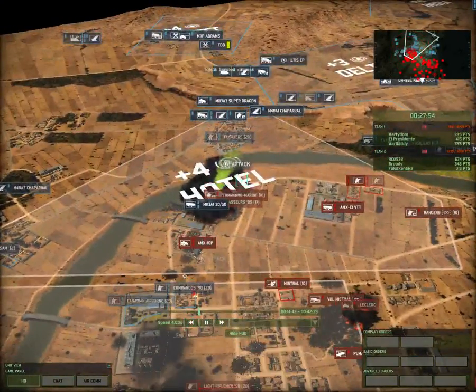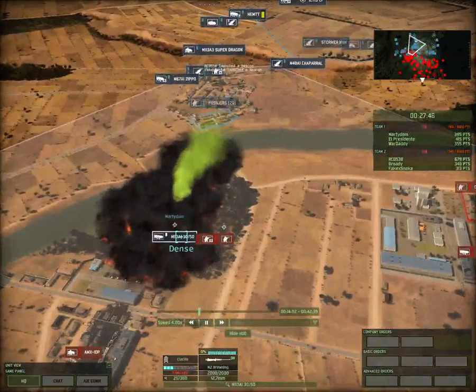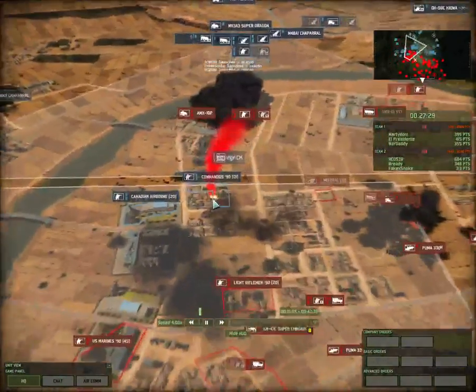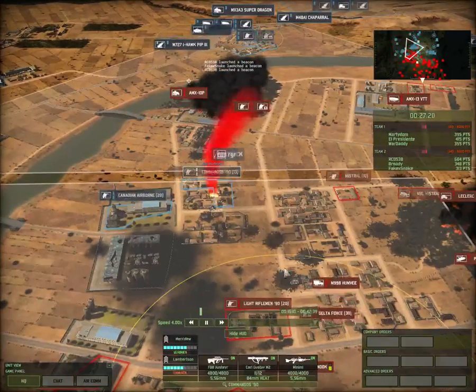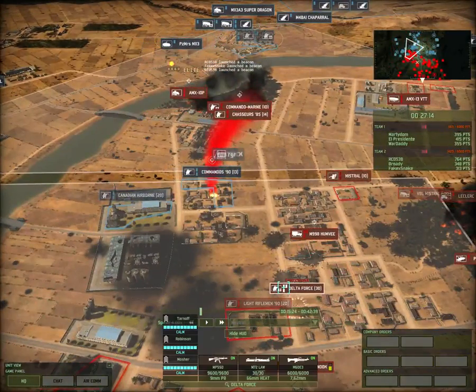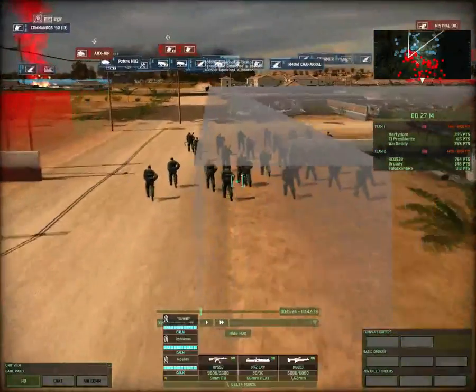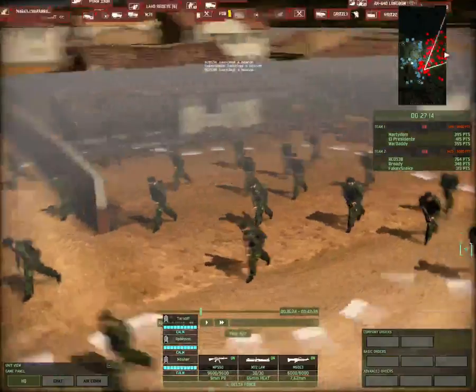Speed this up a bit. Official says, and everyone spot these. Do some damage. We have a bombing run, commandos. Meanwhile, we got some Delta Force pushing up. Good anti-infantry force. Good call here.